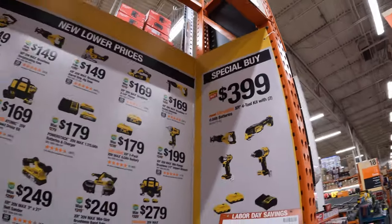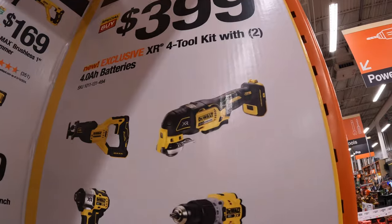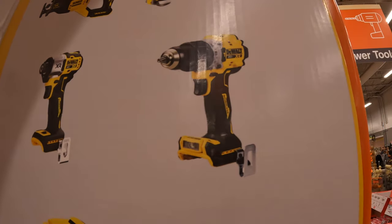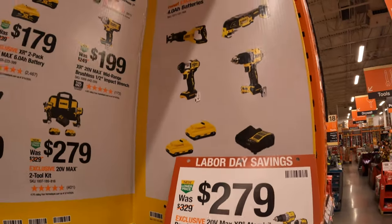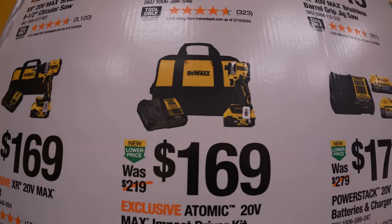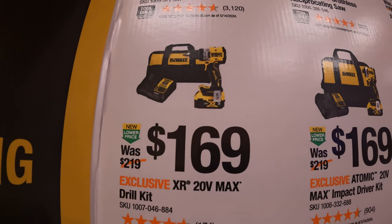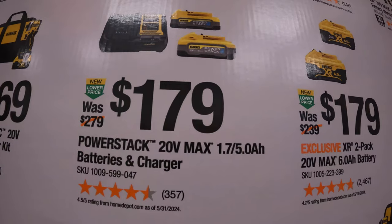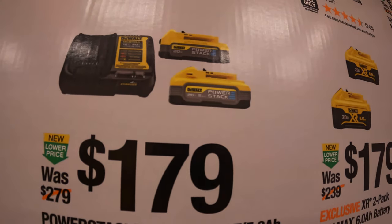Quick recommendations on DeWalt: The $399 four-tool combo kit is worth the price — the XR oscillating tool, full-size XR reciprocating saw, DCF845 impact driver, compact XR hammer drill, two 4 amp hour batteries with 2700 cells, and a 4 amp charger. Also highly recommended: $169 for the Atomic DCF850 as a kit with a 5 amp hour battery, charger, and bag; and $169 for the XR compact tool driver with a 5 amp hour battery, charger, and bag. $179 for two batteries — a 1.7 amp hour and a 5 amp hour Power Stack battery — the 5 amp hour alone is about $200-$229.